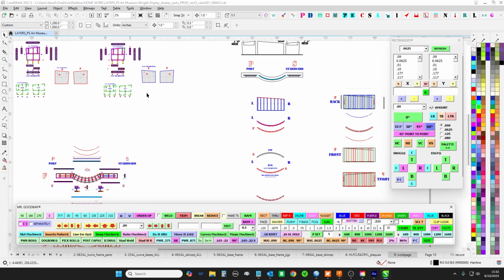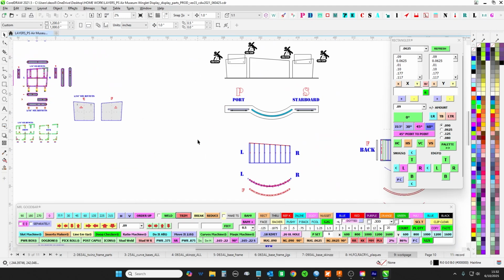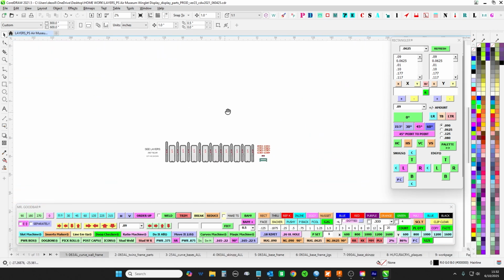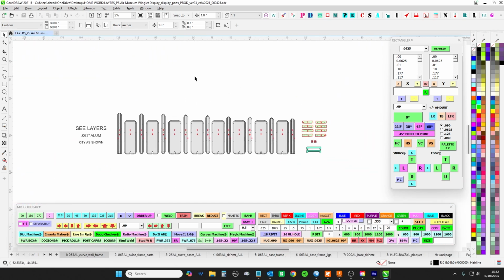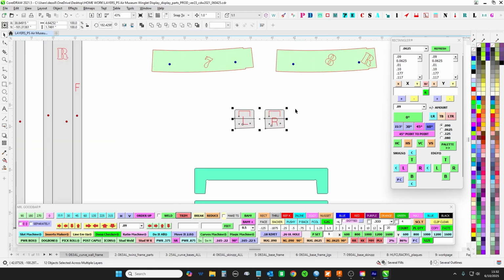So that was sent to me, and I got the full size, and this is what we got. With that being said, let's get after it. We're going to do the lay of the land and I'll explain everything as we go. So this is for the curved wall. These are all your frame pieces. You got some jiggies. Look out for these two little guys. I'll show you what those are all about.